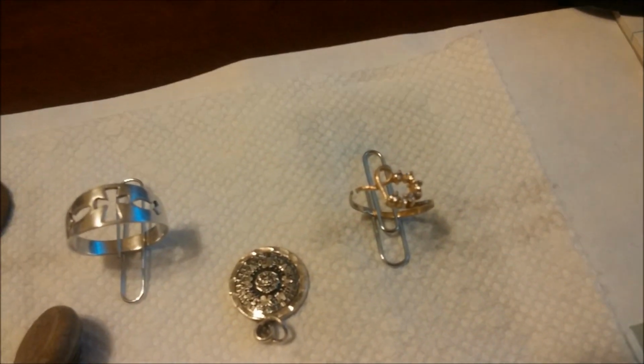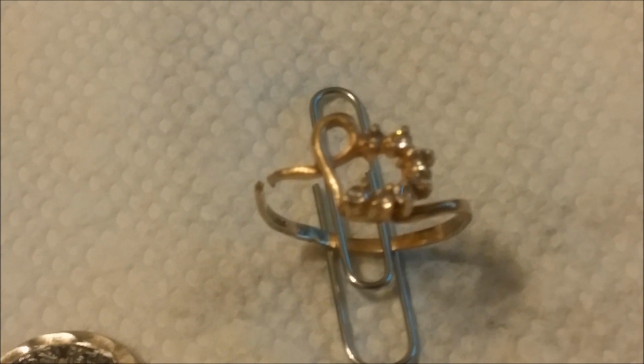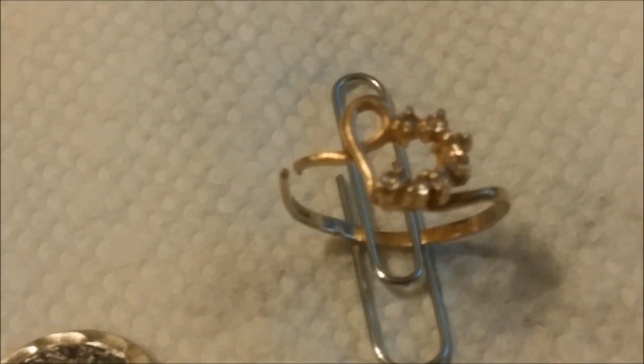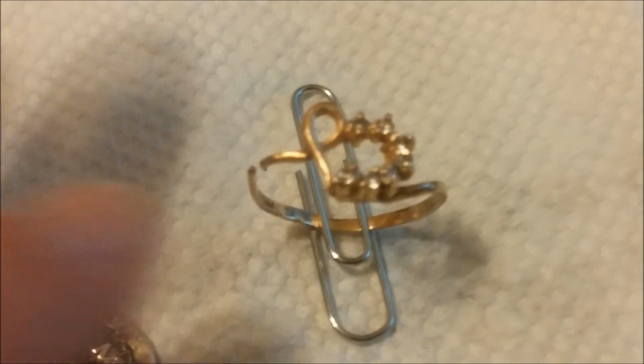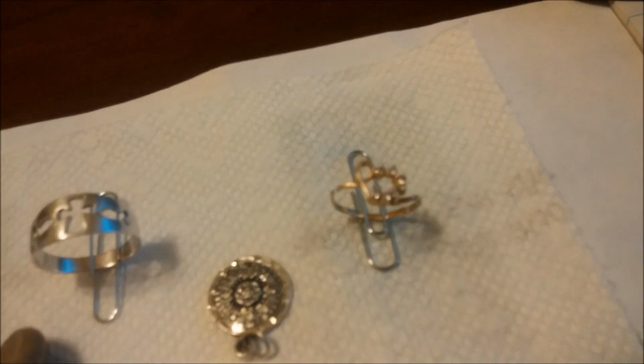And I thought it was, it's got some diamond stones in there. I did test those, and they're just cubic zirconia, I guess, or glass. They're not diamonds. They don't ring. But it is a 10 karat gold ring, and I showed a picture of it before it was all squished. And I've tried to straighten it out, and you can see I kind of broke it right there, but it's basically just good for the gold metal right now because the stones in it weren't really good anyway.